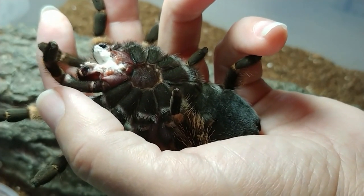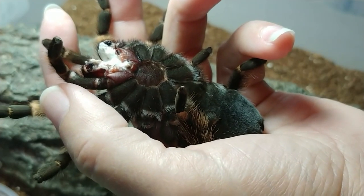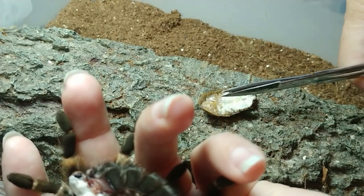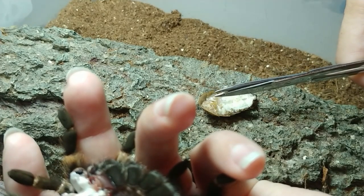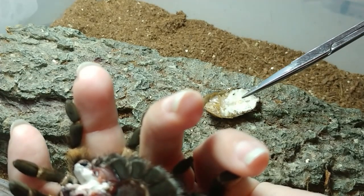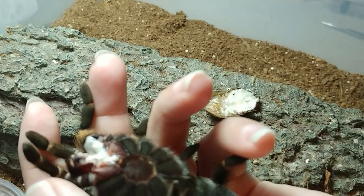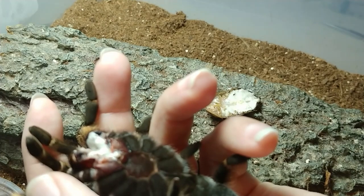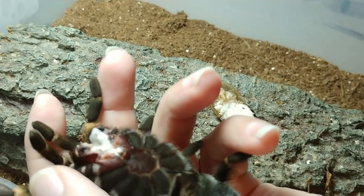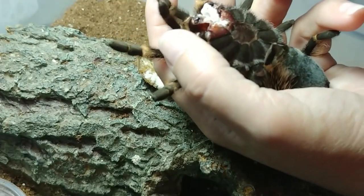I just opened up a Dubia roach — a dead one — and carefully removed its intestines. I actually used a pair of scissors right here and cut down the center of the abdomen, the actual underside of the Dubia. I spread the two pieces and cut them away, then removed the intestine — you can see it. Usually there's poop in there and the stomach, and you pull it out and it comes out in one piece. I put that in my fauna colony — that's where I have all my bioactive insects that I put into my bioactive tanks. That's what helps create the bioactive tank — springtails and isopods — and anything left over I put in there for them to take care of. So nothing's going to waste here.